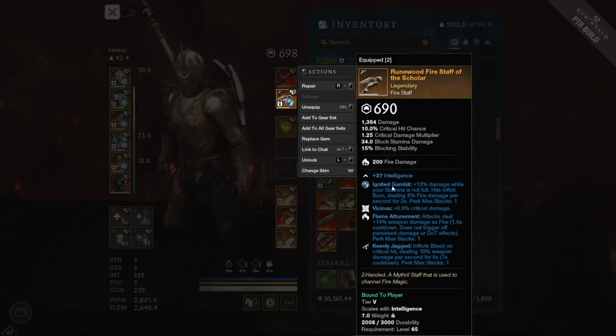Also using the Ignited Gambit gem, so this is an opal gem with the Rune Glass of Ignition or whatever it's called. But this hit inflicts burn, dealing 8% fire damage. You're basically trying to stack up as much fire damage as you can. So I think a Fire Staff with these exact perks, maybe changing Vicious to something that's more good for you. Also, Keenly Jagged, the Flamethrower can crit, and you can land bleeds onto the enemy as well.